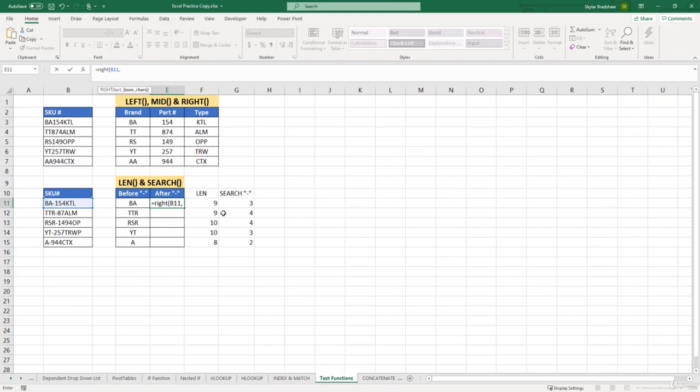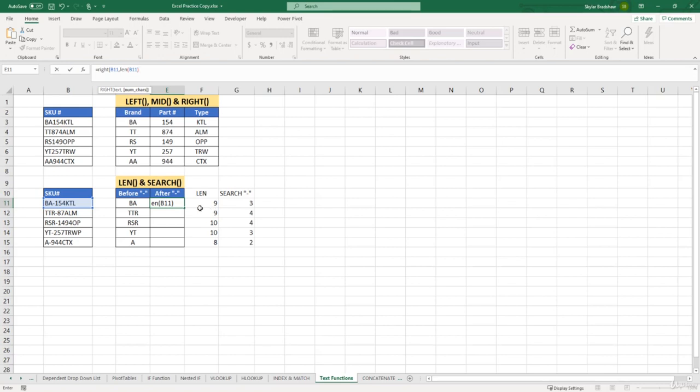So to specify the number of characters that we want to extract from the right, we need to combine the LEN and SEARCH functions. So up in our formula, we can type in LEN, open parentheses, select our SKU to get the total amount of characters within this cell, which is 9, then close parentheses. And then we need to subtract the SEARCH function from the LEN function to get 6.